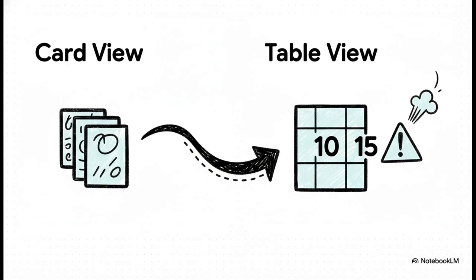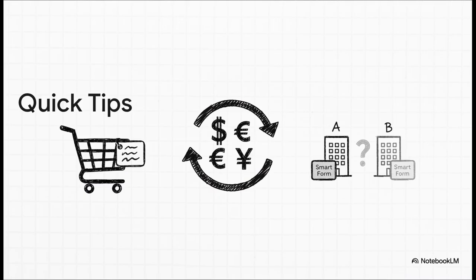Okay, now listen up, because this is probably the single most important tip I can give you. You can switch back and forth between the old card view and the new table view whenever you want. But, and this is super important, if you change quantities in the table view, you have to click Add to Cart before you switch back to the card view. If you switch views first, you're going to lose all those quantity updates. So please remember that.